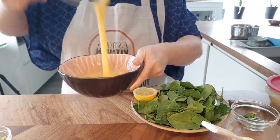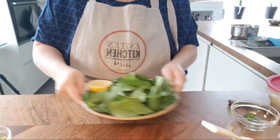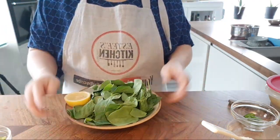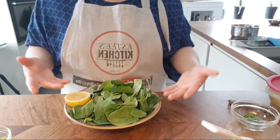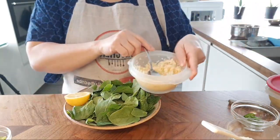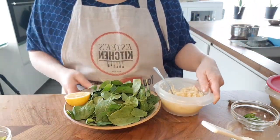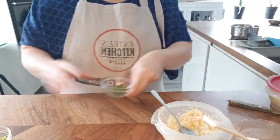Okay, this is dish number two. Put it aside. And dish number three is very simple. Just some spinach. You just wash them, dry them. And then what you need is half a lemon. And then some garlic. That's it. Very simple, right?